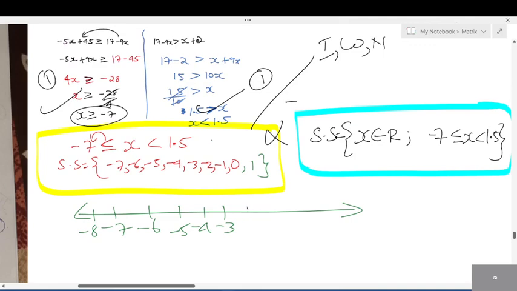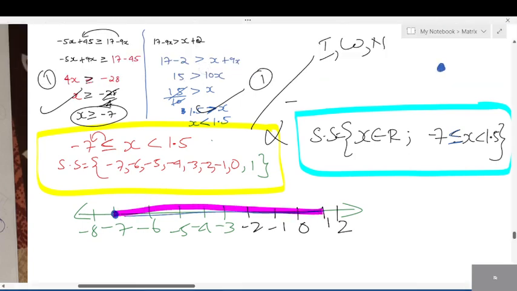-3, -2, -1, 0, 1 and 2, right up to 2. Okay, now for -7, the equal to sign is given. Whenever equal to is given, draw a darkened circle, not a hollow circle, which means it's a complete value. I'll draw a darkened circle and a line up to 1, like this. Then a hollow circle. This is the answer. Darkened circle, hollow circle.